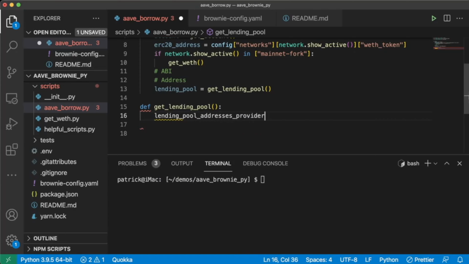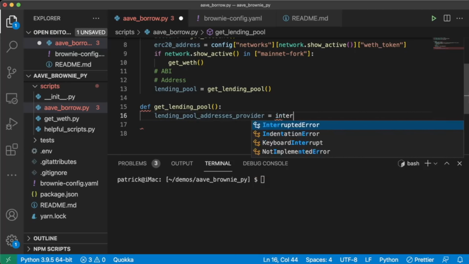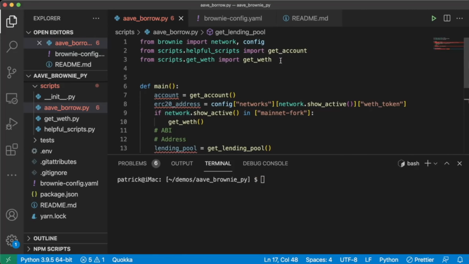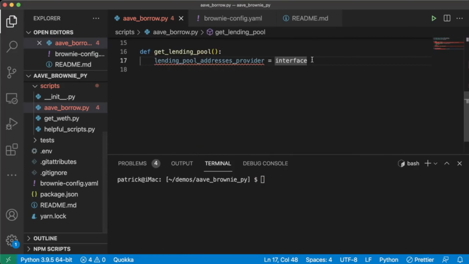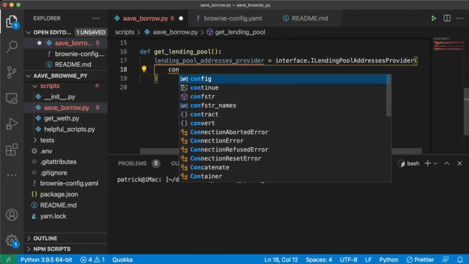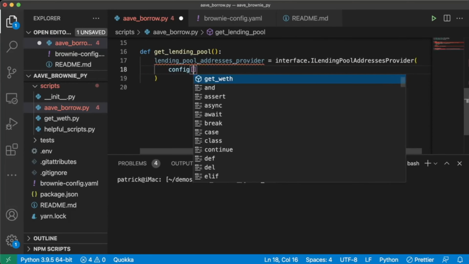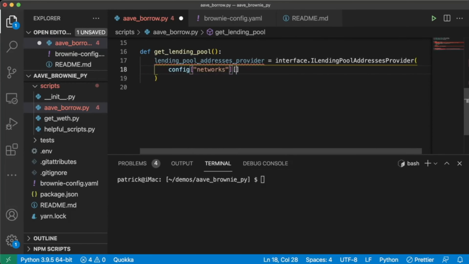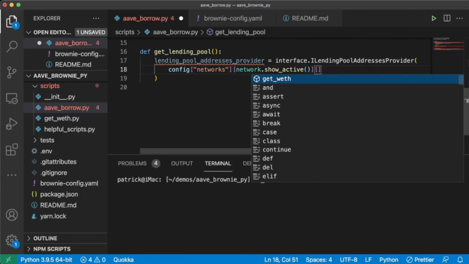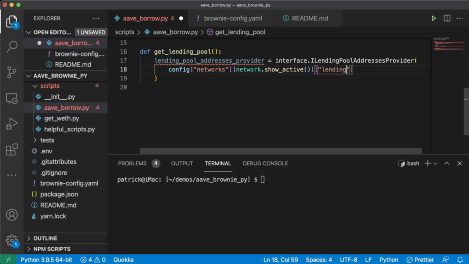addresses provider. It's going to be from our interface, which again, we're going to grab from Brownie. Interface.ILendingPoolAddressesProvider, which the address of that is going to be config, network.show_active, lending pool addresses provider.